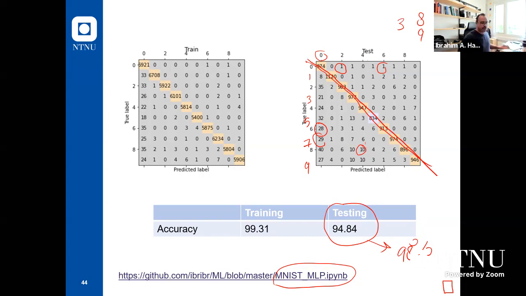So I can go with the next example also. If you want to take 5 minutes to go to this code in GitHub and try to run it, try to change, try to increase the number of hidden layers. I mean, we have hyperparameters. I mean, we have two types of.